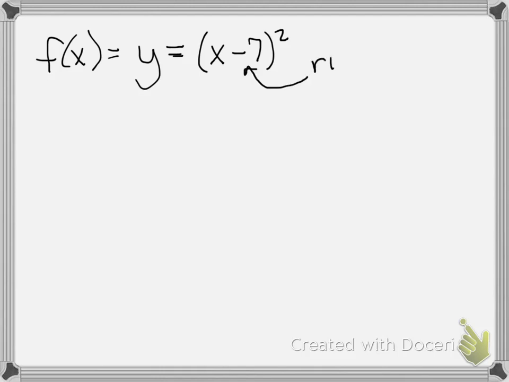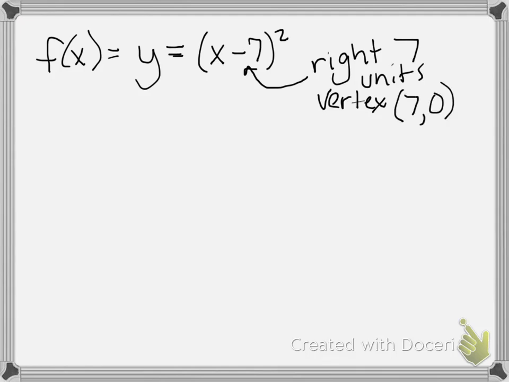So test yourself out. If I wrote y equals x minus 7 squared, would that shift up, down, right, or left? And how many? You should have said it would shift right 7 units. So try to imagine what the vertex becomes, because they will ask you that too. Imagine it shifting to the right 7 units. It didn't shift up or down, it shifted to the right. So your x is what's changing. Your x became positive 7, your y still stays 0.